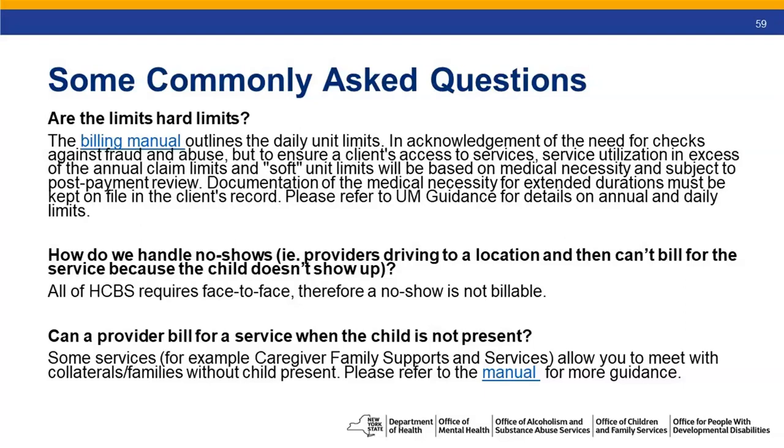We're also going to talk about resources that are available in this slide deck. But before we get to the resources, let's talk about a couple of questions we got. One question that comes up, since I talked a lot about limits: are the limits hard limits? The billing manual outlines them, but in acknowledgement of the need for checks against fraud and abuse, but not to restrict a client's access to services, service utilization in excess of the annual claim limits, and soft, in quotations, unit limits will be based on medical necessity and subject to post-payment reviews. So documentation of medical necessity is always important, but especially in this instance, documentation of medical necessity for extended duration must be kept on file in the client's record. Please refer to the UM guidance for details on annual and daily limits.